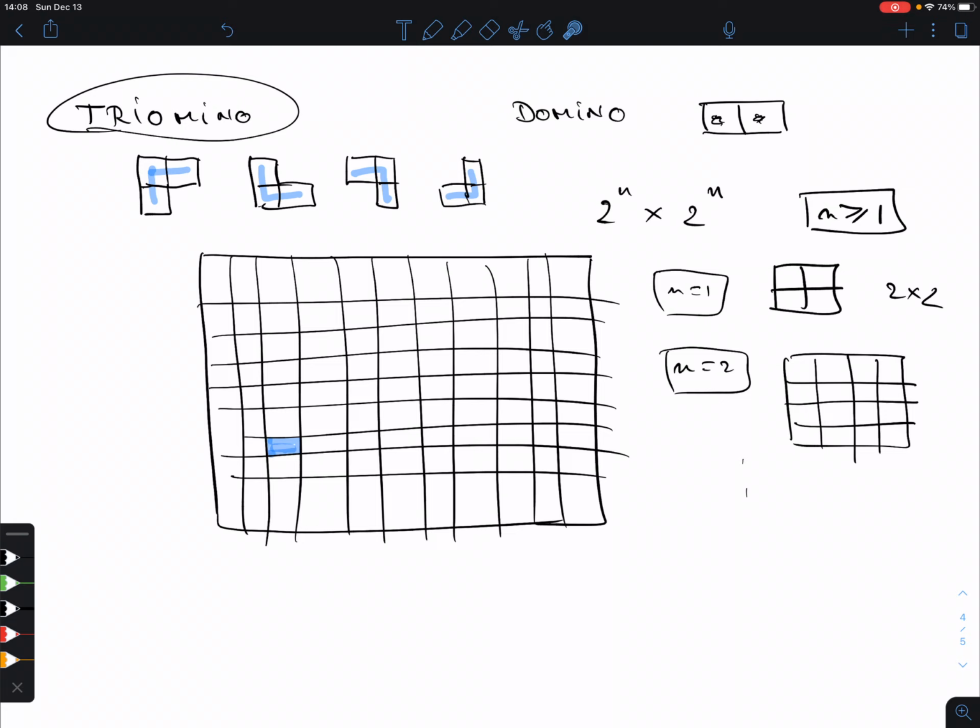Now, you could verify what that in particular means, but I'm not going to bother about that, though I want you to think about it. What it means is, if I cover the rest with trominoes, where each tromino covers 3, then the whole thing would be a multiple of 3. So it would be divisible by 3. So what I'm saying is that if you take any of these numbers and subtract 1 from it, then it is divisible by 3.